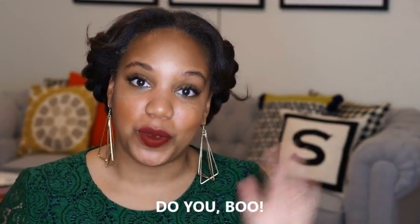So let's have a real talk now about designer handbags. I am not insinuating that you have to go out and spend thousands of dollars on a handbag. If you can afford it and that's how you want to spend your money, hey, more power to you. But it's not about that. It's not about a designer label, and it's not about how much money you spend on an item. So I'm going to actually do an upcoming video where I show you my favorite quality handbags that are under $200, because I think that's very important. So I just want to put that disclaimer out there. So my suggestion would be to definitely invest in 100% leather, or there's also some quality vegan leathers if you're not into wearing real leather.